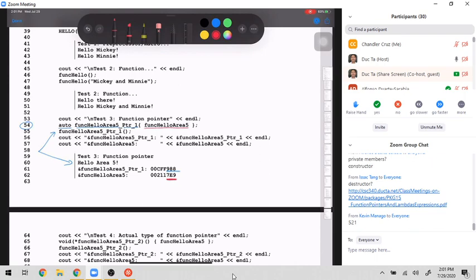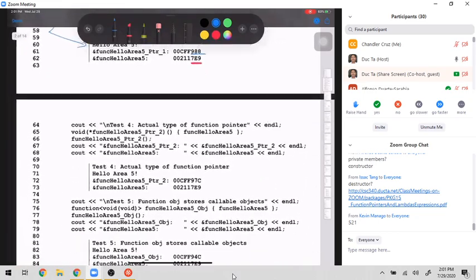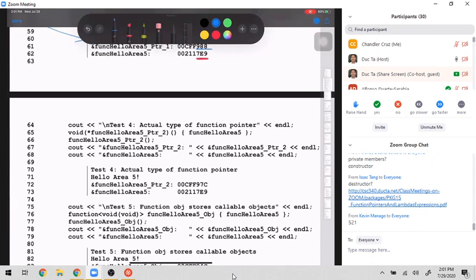On line number 5 here again, we see that we use parentheses in order to invoke and make a function call through a function pointer. So now let's go to line number 64. If we don't want to depend on the keyword auto, there's a way to create a function pointer, and we call that the actual type.